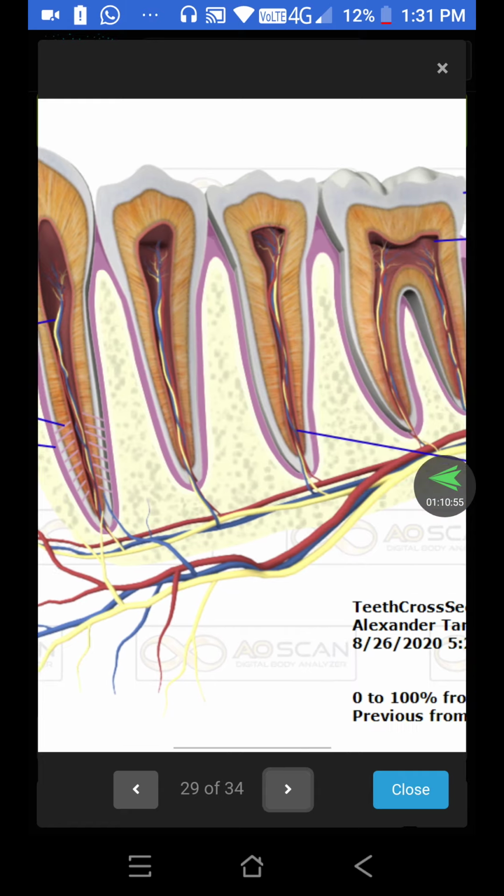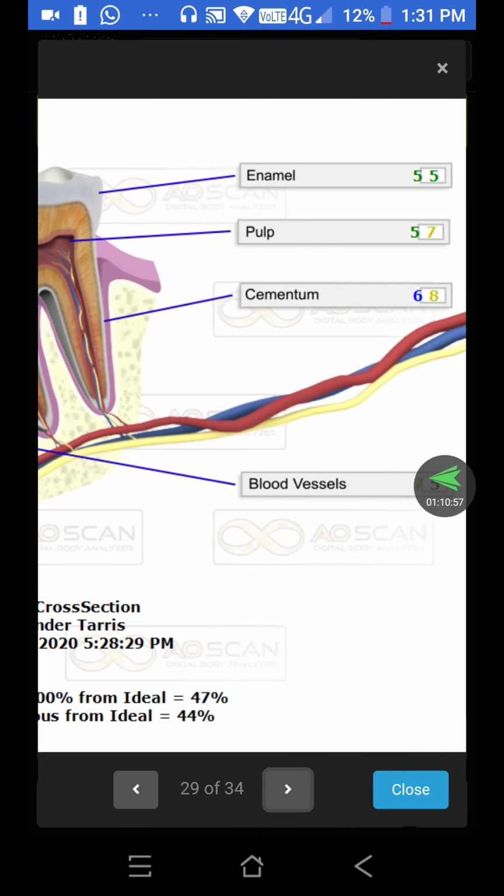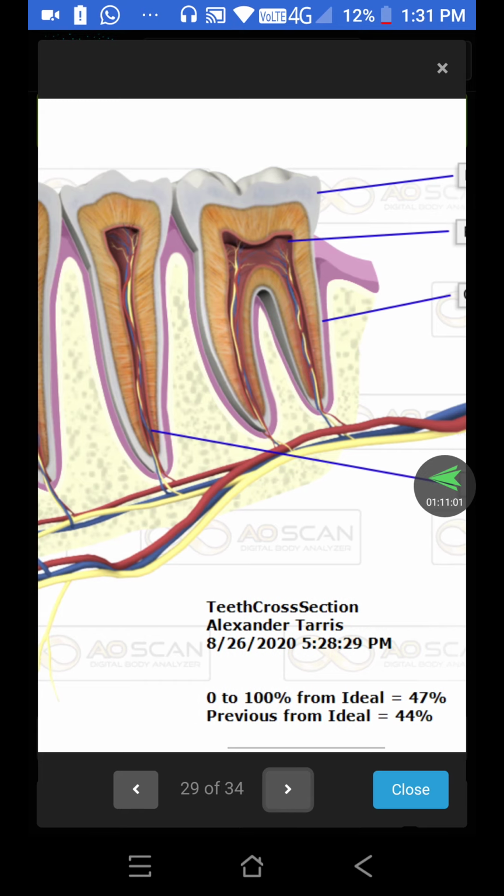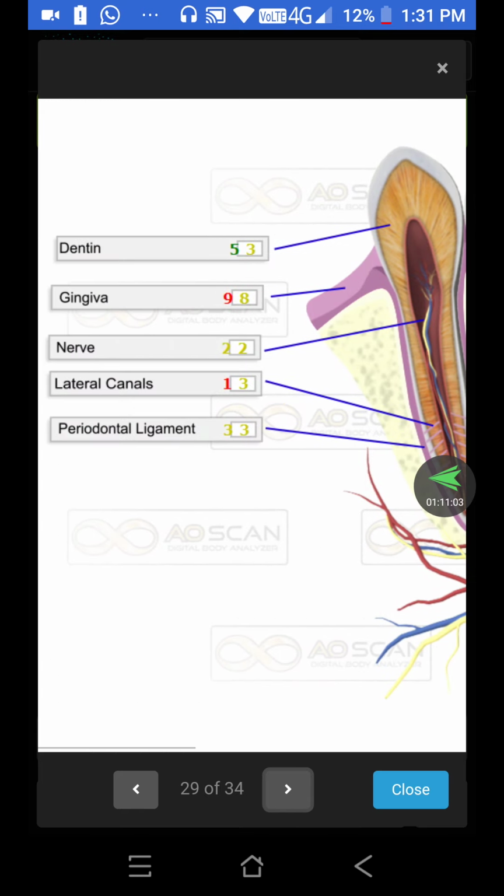So with the comprehensive and even with the basic, there are some great things here that you can work with. And you can even address some of the underlying systemic origins that are affecting the teeth and vice versa. But if you ever want to dive in deeper, that's just a little upgrade cost that you can get with the pro level package. And there will be a standalone video that walks you through that entire program.